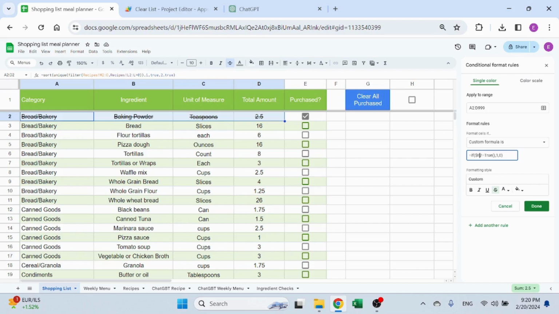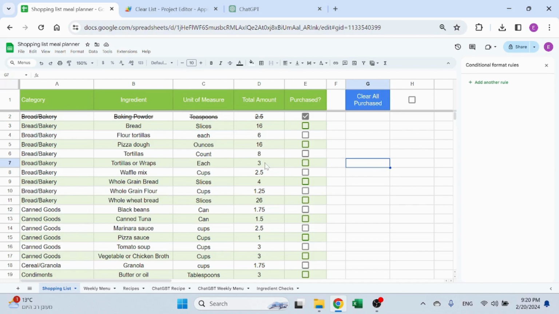I use this method, and if so, just make it a strike through. Okay, and make sure the range is A2 through D. I just removed it, but then you can just remove it, and then it will just populate next time that it's that range. So it's going to work for all of them.